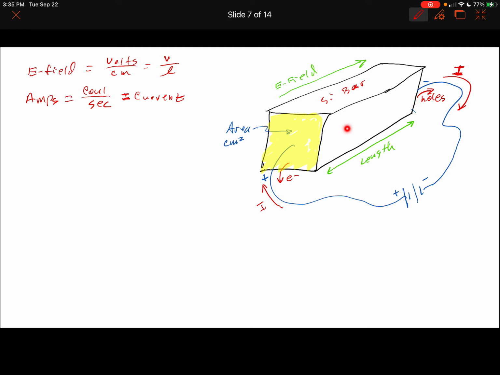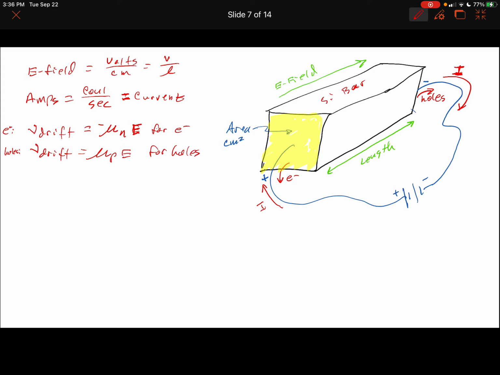Now, electric field will keep pulling, just like gravity pulls on your shoes or on an apple and continuously accelerates that. An electric field will continuously accelerate these charges, and it'll give them a velocity. We call that a drift velocity. And that's related to electric field by a proportionality constant called mu. And so for electrons, we would have a drift velocity of minus mu sub n times the electric field. And for holes, we'd have a drift velocity equal to mu sub p times the field.